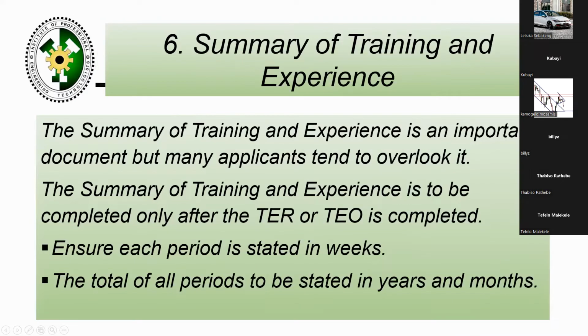Now, the training and experience. The summary of training and experience is an important document, but many applicants think once they've filled in the TER and the TEO, that's finished. You need to complete it, but only after you've completed the experience report, etc. Ensure that each period is stated in weeks, not in hours. And the total of all periods are to be stated in years and months. Remember that. It's part of the guidelines, but it's one of those things that we tend to forget sometimes. Fine.